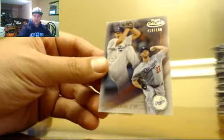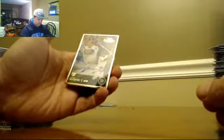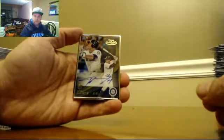Kershaw, number to 100. Kershaw, class 1, number to 100. 18 out of 100. 11 had the Packers. I couldn't agree with you more, man. Good luck, guys. Last auto. See, now, I didn't even see the Packers, Brian. I got to tell you the truth. I didn't even see it listed. Kettle Marte for the Mariners. Kettle Marte for the Mariners.